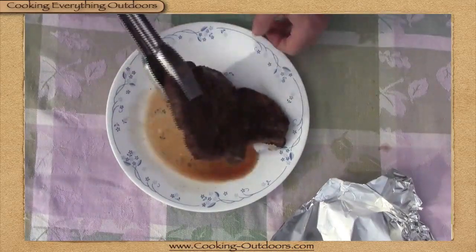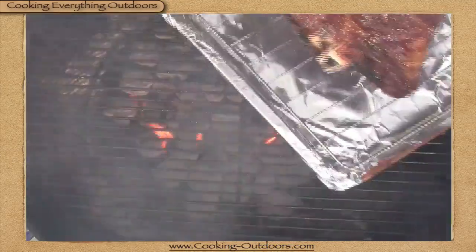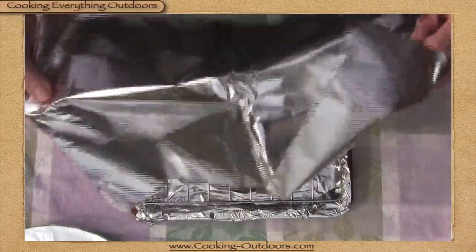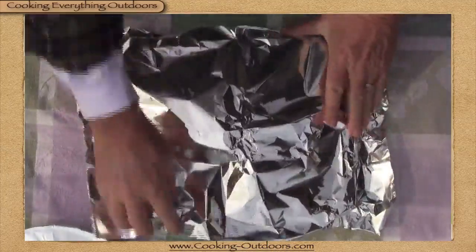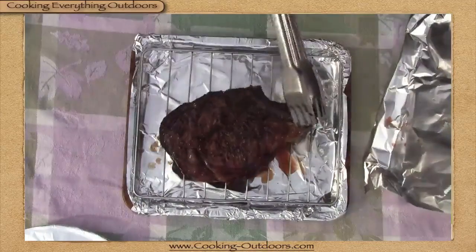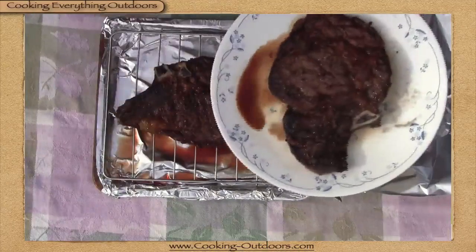There's a better way to do this and I'm going to show you how. Take that perfect steak and place it on a cooking rack. Take a piece of aluminum foil and put a small tear in the top, because we're going to vent this, and loosely place aluminum foil over the top of your steak. Halfway through the resting time, give it a flip — we're going to redistribute those juices properly.